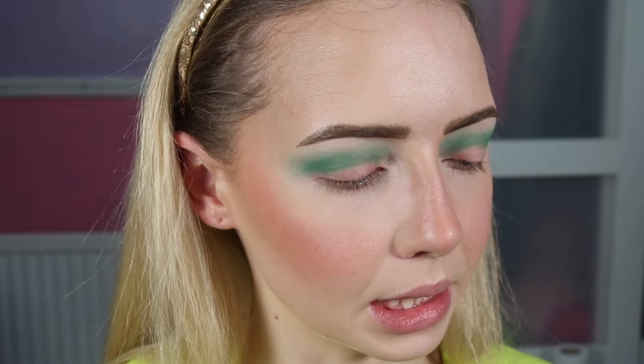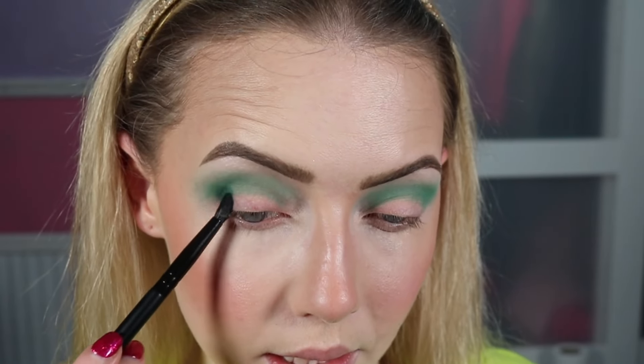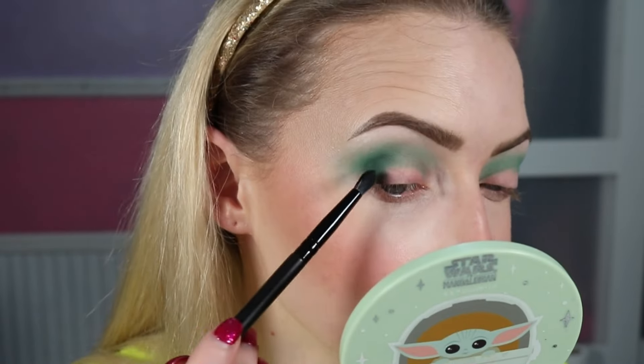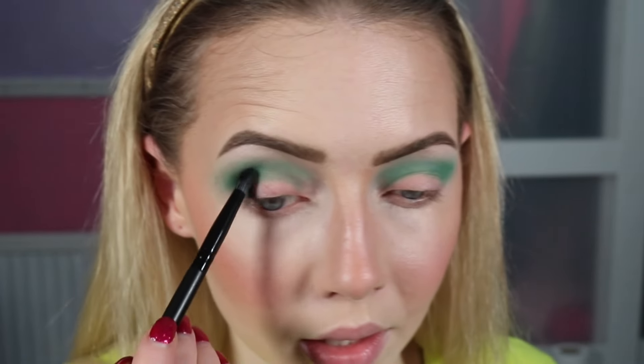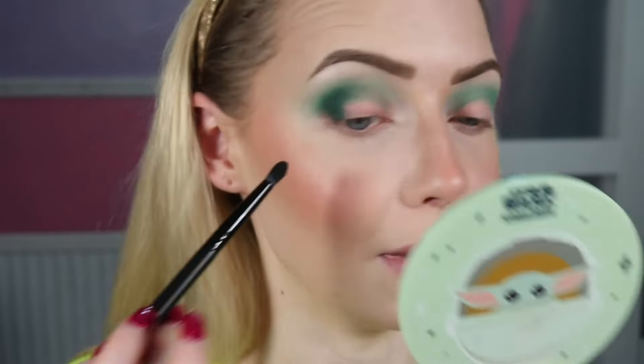Now I have that blended out and blown out into the crease a little bit. I'm going to take Conjure Up from Colourpop — just a deeper, same kind of tone, emerald-y teal sort of shade. I'm taking that on a Blend Bunny B1 brush, the bigger longer fluffier brush, and we're going to focus this on the outer corner through the crease. When I was making this palette I was worried these two shades might be a bit similar, but I decided against adding a lime green since I've done that chartreuse green in my last palette. I definitely want a lime green in my June palette because that's my birthday month and my favourite colour.